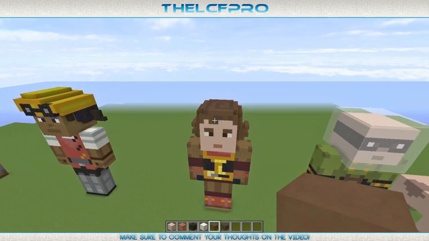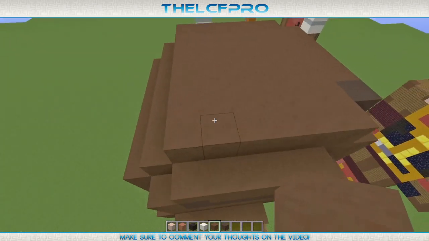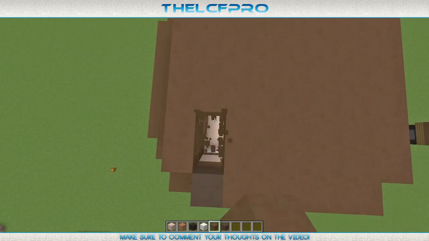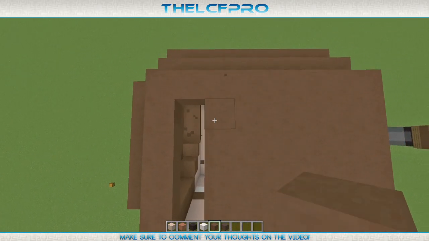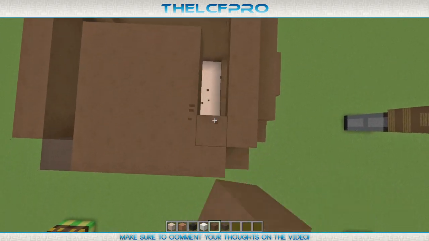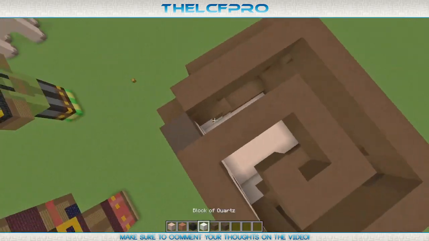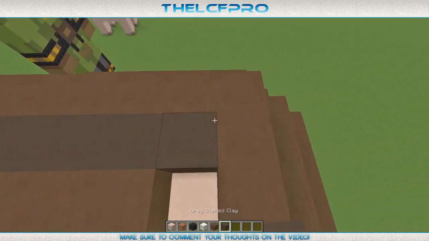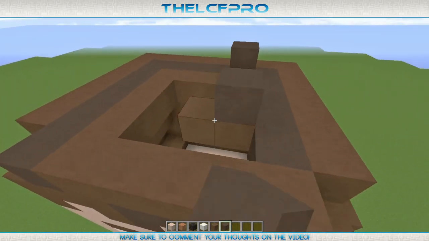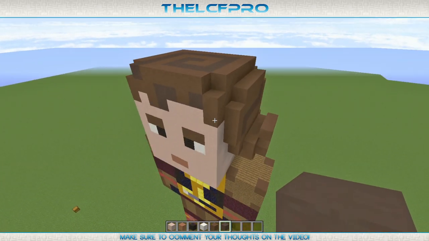There's one thing we need to do before we finish. As you can see right over there, there's a bit of a pattern in her hair. Quickly check. Okay, so what you want to do is get rid of this block, this block, and all of these blocks, there we go. Alright, and then just quickly fill these up with some gray stained clay. And there we go, that's the statue of Ellegard.